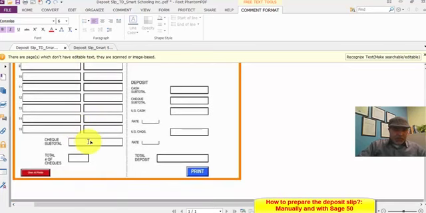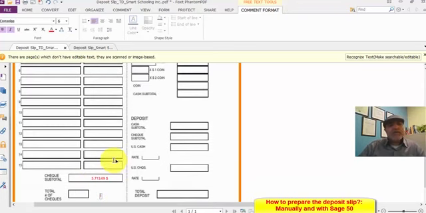The total of all checks to deposit is $3,713 dollars and 69 cents. Okay, this is the total.